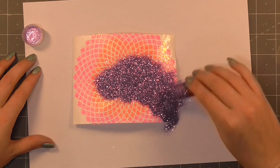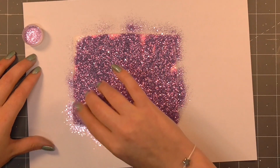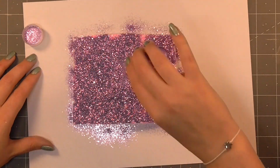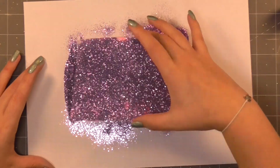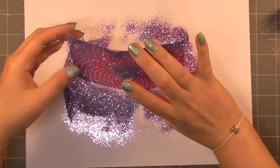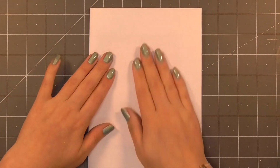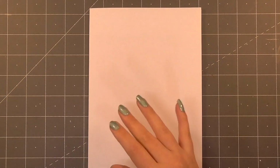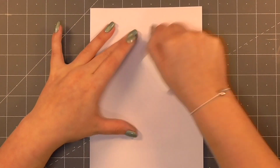So then I'm grabbing a third colour because obviously anywhere where that stencil was protecting the paper now has exposed adhesive. So I'm grabbing a purple glitter and using that as the final layer. Then I put it inside of a folded piece of scrap paper just so I could really burnish everything in place.